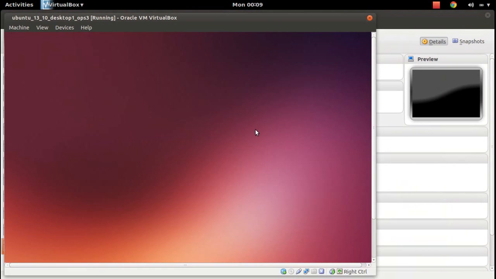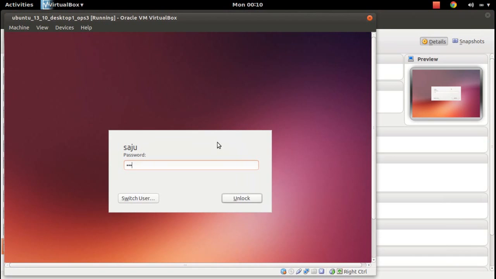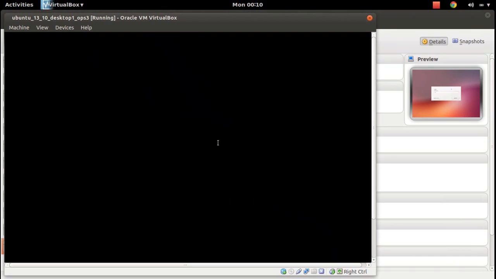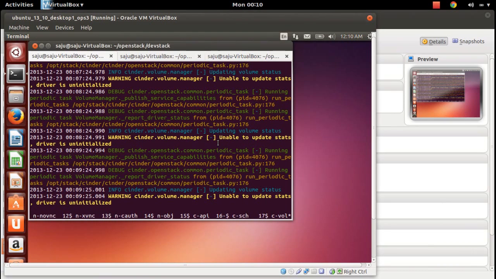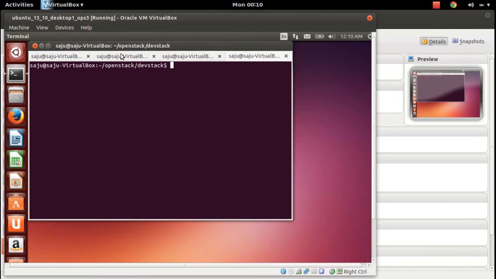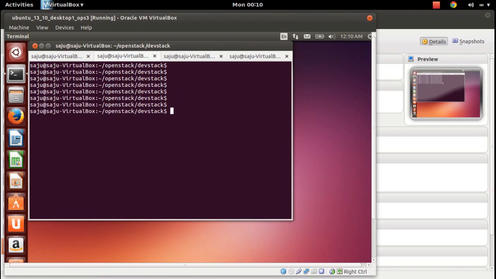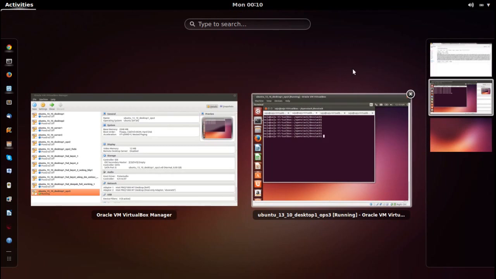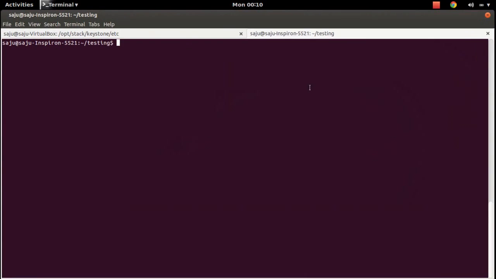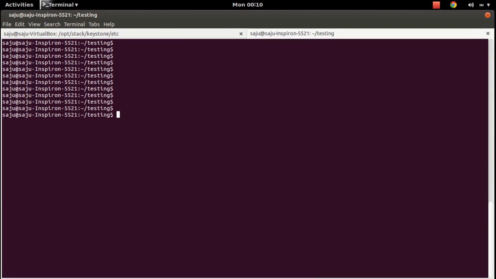To give that, what we have to do is go to your OpenStack setup, to the machine where your Keystone is running. Right now I am using DevStack, so let me log into my DevStack server.